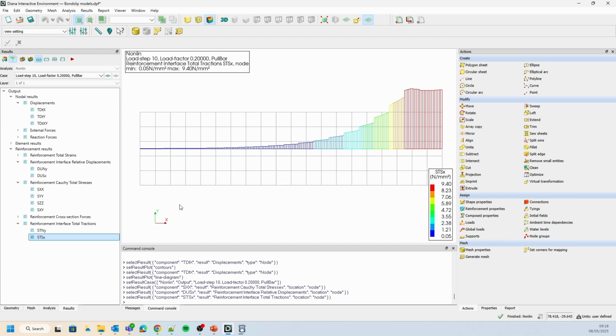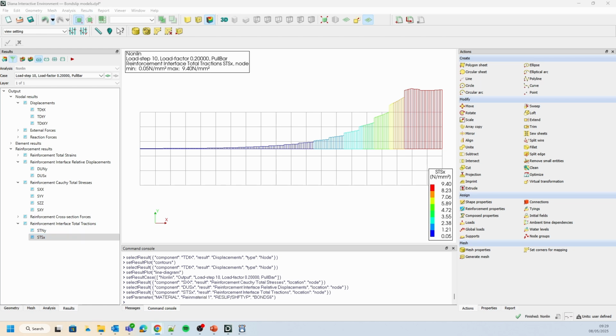By checking the result, I have noticed a difference in the shear traction, especially toward the end of the bar, where the influence of the rebar strain becomes evident. This shows how the strain is incorporated in the interface behavior in this model.